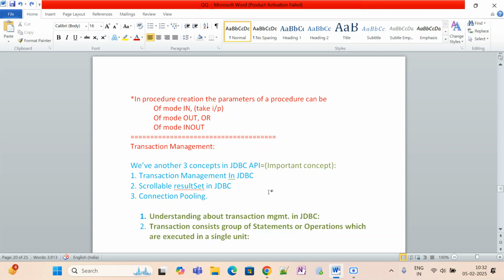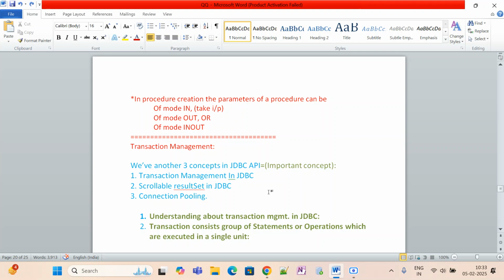So we should know what a statement is and how it works, what a prepared statement is and how it works, and what a callable statement is. We should know the connection properties, who the driver is, and what jar file has to be added to our build path, and how to add the jar in the build path to run the program. These are all very important things, and we got this knowledge from our earlier sessions.